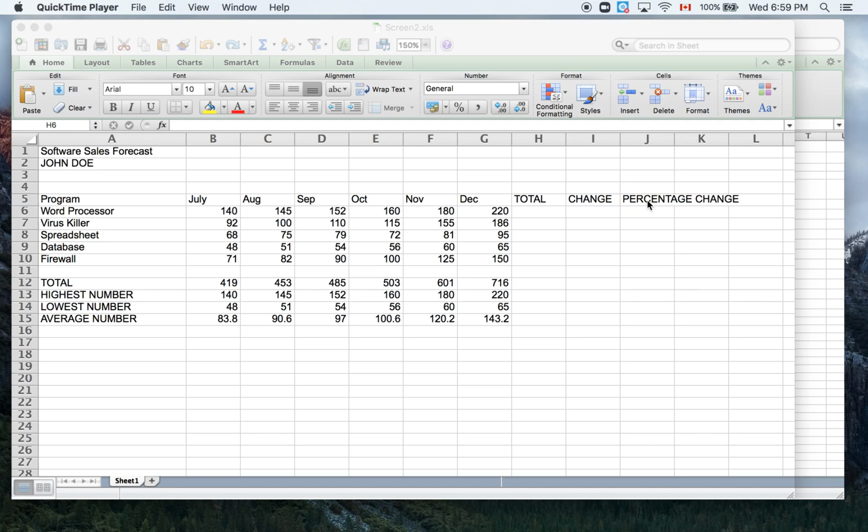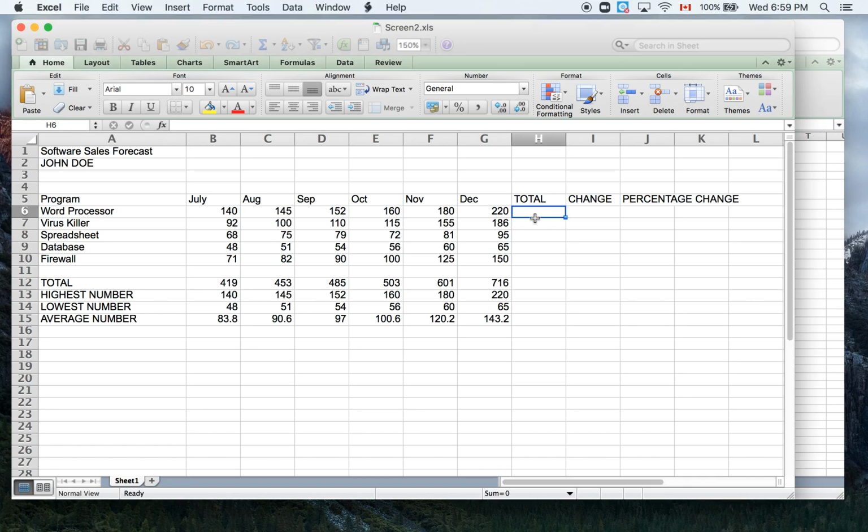And by the way, step number 10, because we'll get a few decimal places, we're going to have to format for 2 decimal places. So the first thing you're going to do is you're going to start with each column here. We're just going to do one here, and then you will follow suit with the rest of the rows here. So we'll start with the word processor.